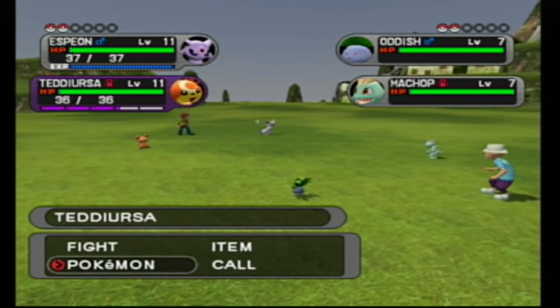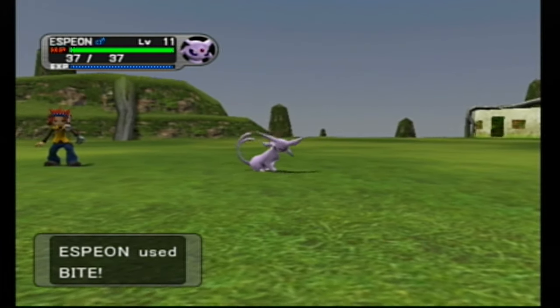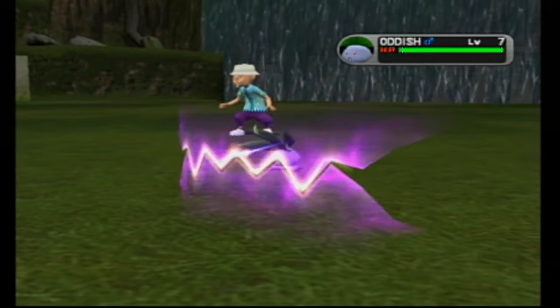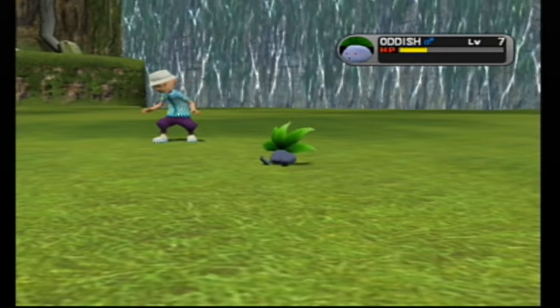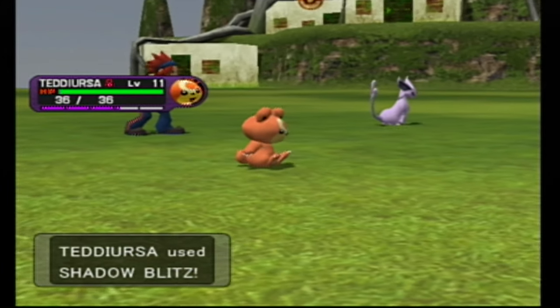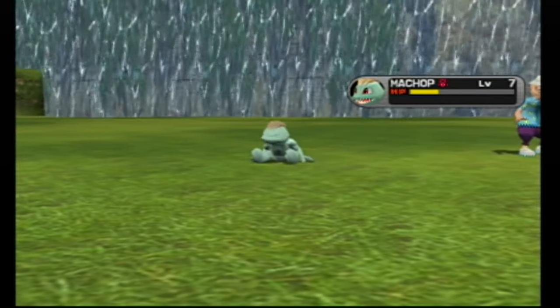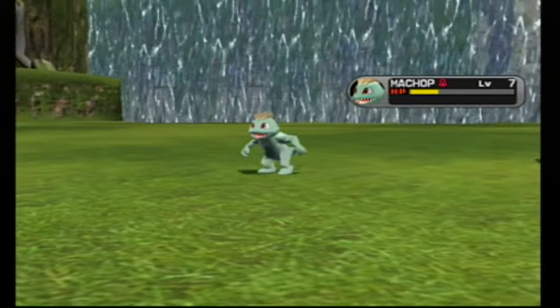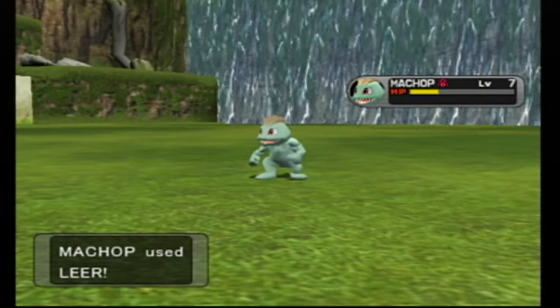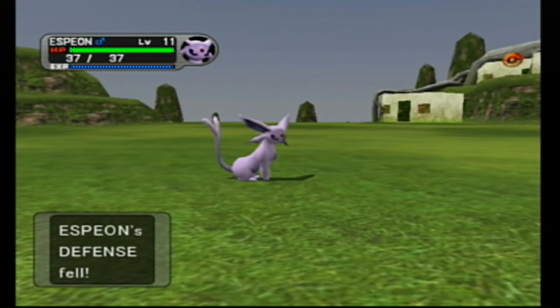I'm going to bite him. I'm going to Shadow Blitz Machop. And hopefully I don't get no stupid poison or anything from biting Oddish. Shadow Blitz, it'll probably be super effective, I'd assume. Oh, but it didn't KO at one hit. Oh, stand back up, Machop. Oddish flinched. Leer. I'm just going to do the same thing.